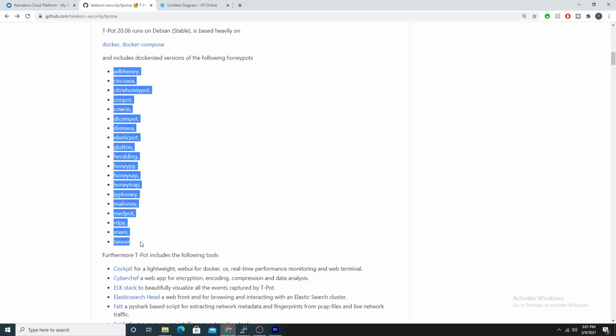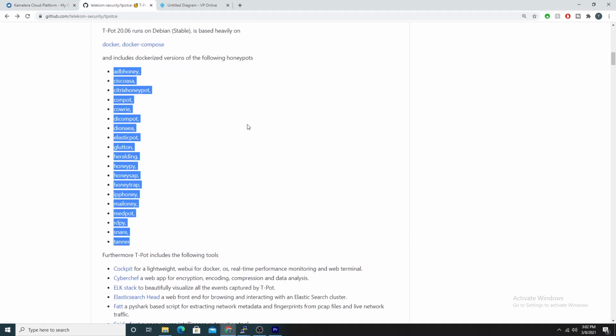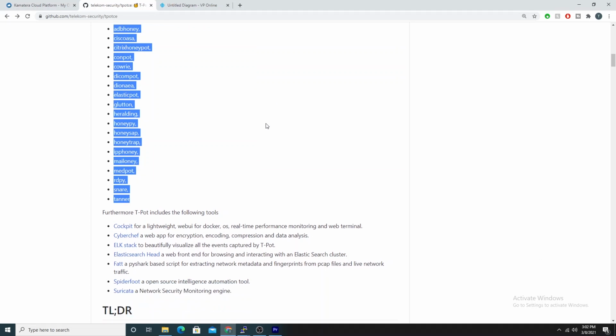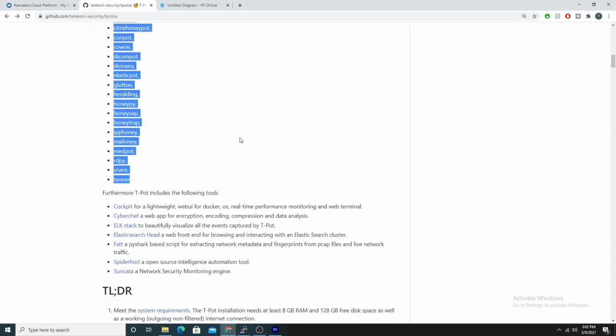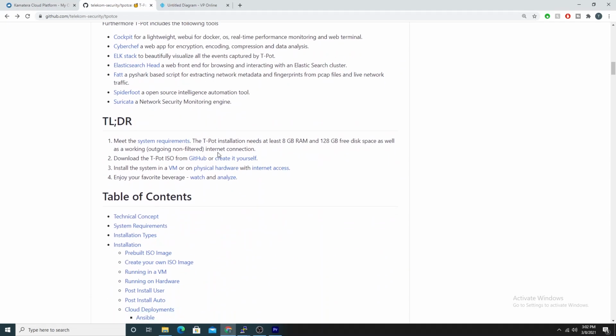Look at all these services here. These are all different kinds of honeypots that we can stand up to capture malicious insiders and traffic, and it is pretty easy to install and get familiar with, so let's go ahead and jump into that.